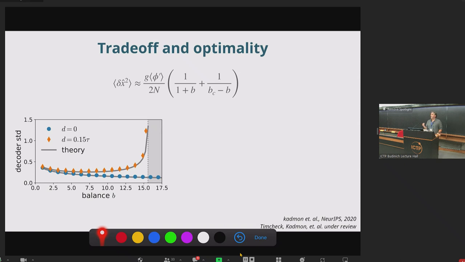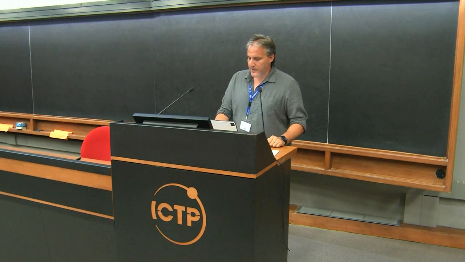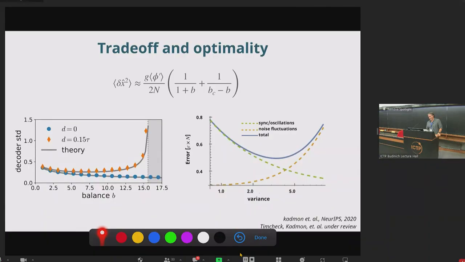But once we have delays and there is a critical level of balance, there is also some resonant point which attracts those fluctuations, and we can see that as we increase it, the fluctuations, specifically around this frequency, increase. And when we have those two things, we expect to find optimality. So here I change the amount of noise, the G, and as we increase it, we can find the total fluctuation. There is an optimal point.